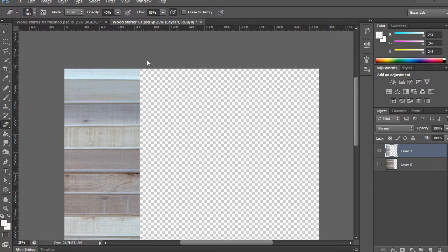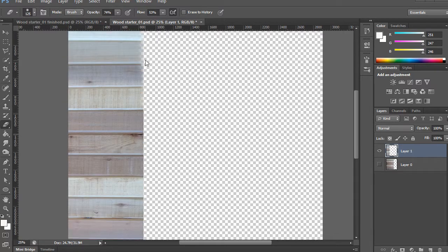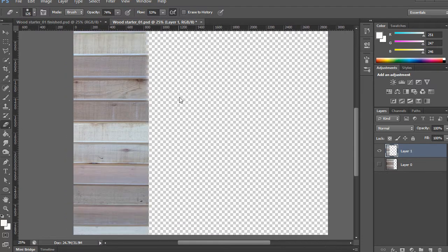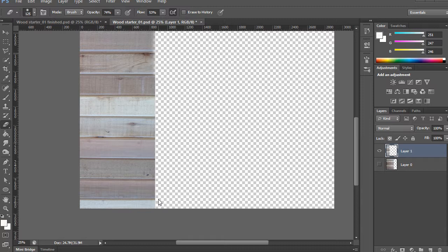All right, so now what I'm going to do is crank this way up, and I'm just going to start to hit my left bracket in order to shrink this down a little bit. And one thing I really do not like to see ever on my textures is a perfectly straight line. So the first thing I'm going to do is just try to give a little bit of fade right in here. It seems a little ridiculous, but it's actually pretty useful.